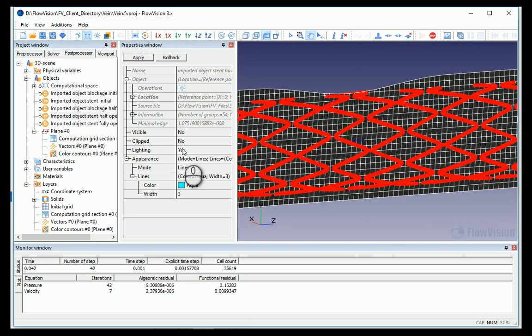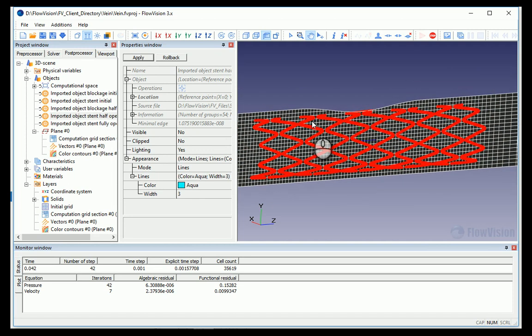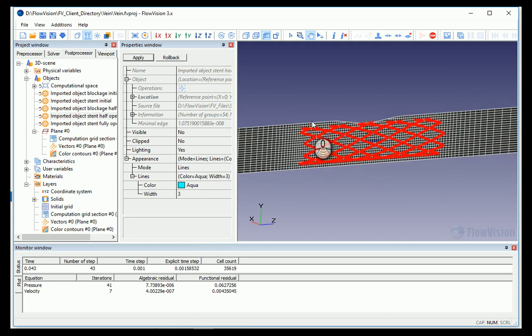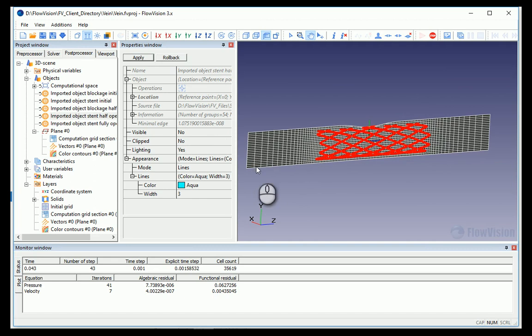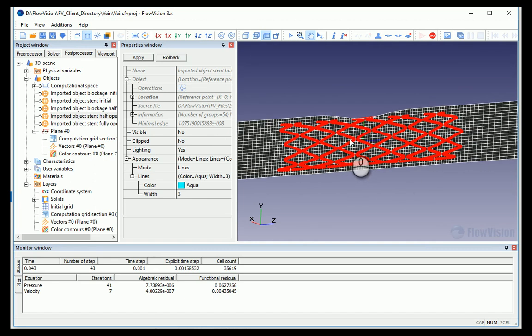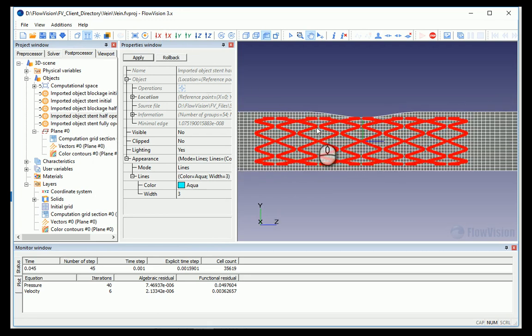So if we repeat ourselves, what we have done up to now is we defined the typical internal flow fields with an inlet, the walls, and an outlet, and in the fluid domain we inserted 5 different imported objects, and we defined for them different time periods to be activated and deactivated.